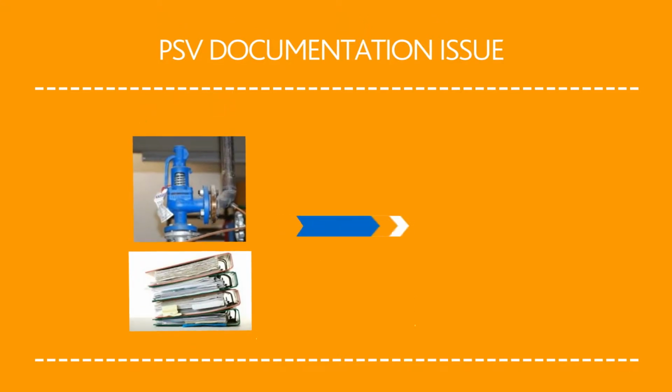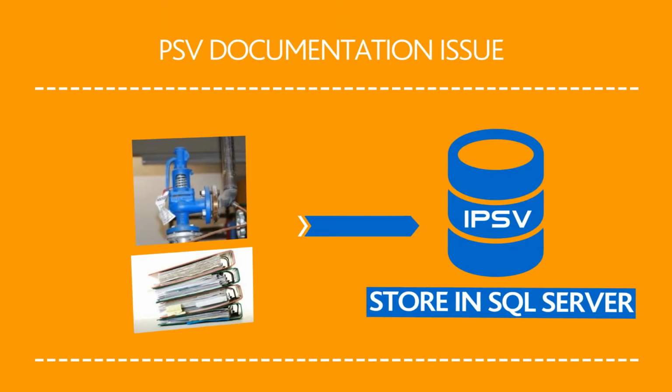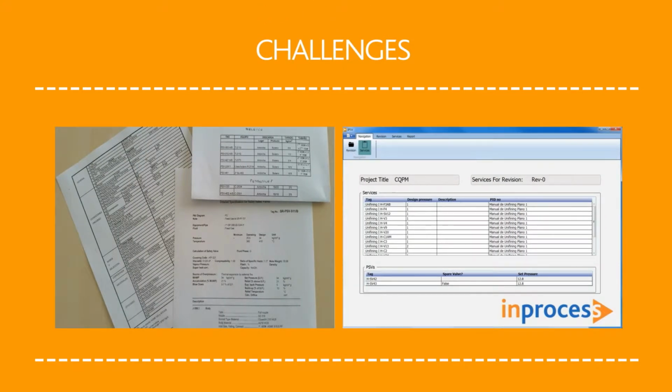IPSV is a software tool that has been developed to be used to file and maintain all data that is generated during the design phase of safety valves. In an industrial asset, the specification sheets of its pressure safety valves can come from different sources, providers, and periods of its life cycle. Although all of them probably do follow some industry standards, they may have quite a heterogeneous content.